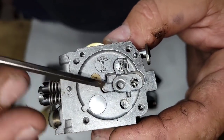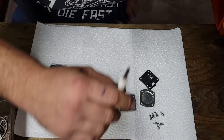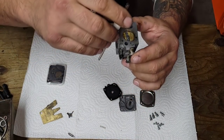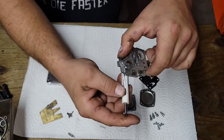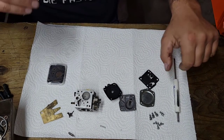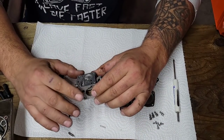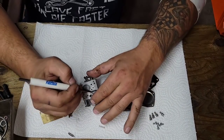Now, why do saws use these kind of carburetors? Because you can run them on their side. If you had a standard carb with a float and a bowl, the floats go like this, right? It would be this way, up and down, and the float opens. If you run it on its side, that float might not open. You might not get any fuel. Or it might hang open and the fuel will actually flood the saw. So that's why carbs on saws are built like this.